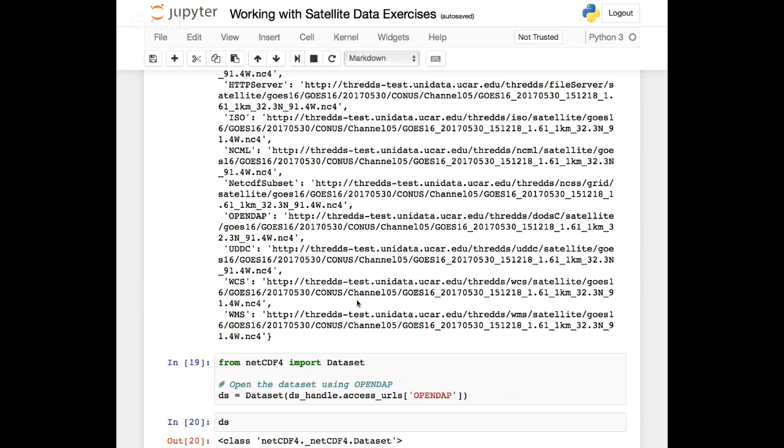The CONUS is like 100 chunks. The full disk, I'm sorry. Full disk is like 4 chunks, but they're not equally sized. They're some weird size. The first one's 1024 by 1024, but the whole image is like 1600 by 1600, so it ends up being squashed. Gotcha.